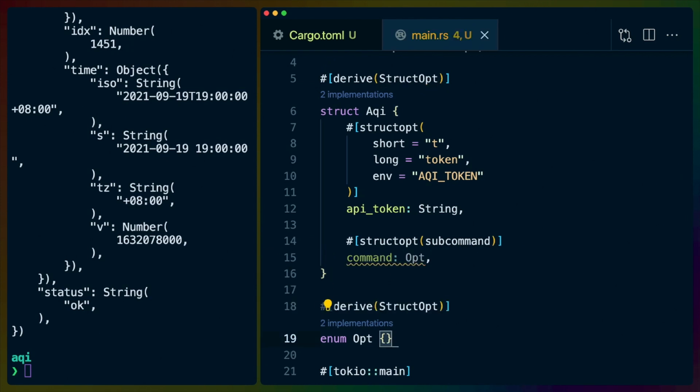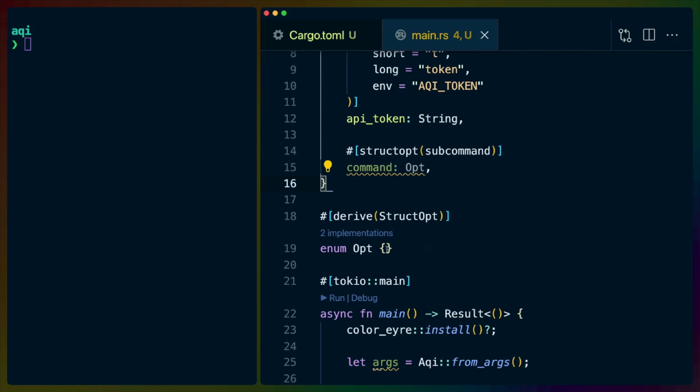So what we end up with here is basically these are global options or global flags or global whatevers. In this case, this is an API token, right? So we get an API token. Specifically, we have it set in the environment. You can also set it inline as the -t flag. So like we could do AQI -t and then like our token or something like that, or --token and then our token or whatever. But really what we want here is AQI info Beijing and AQI search like whatever, like San Francisco, because that's where I am right now.